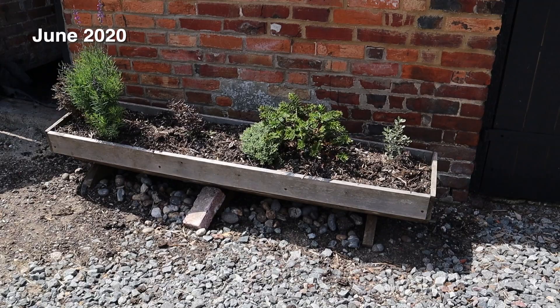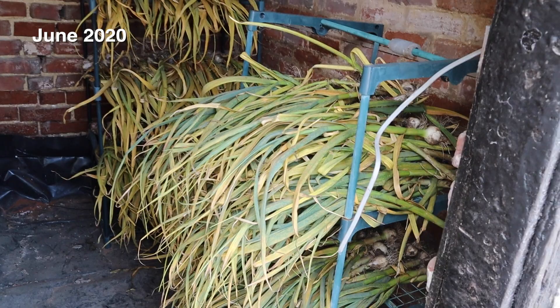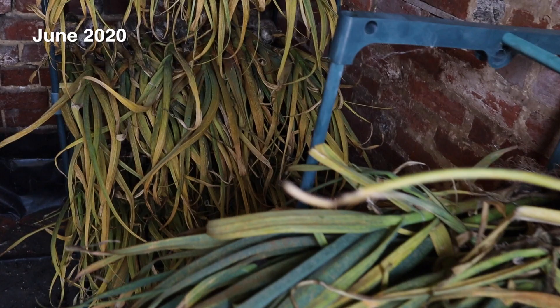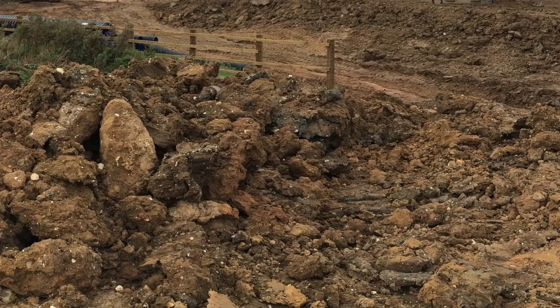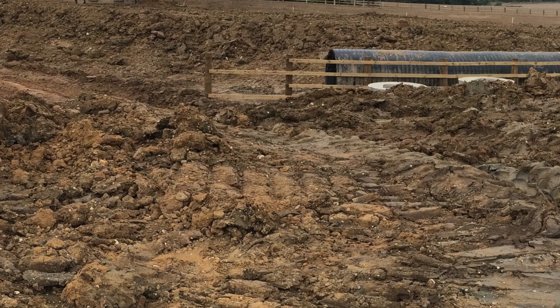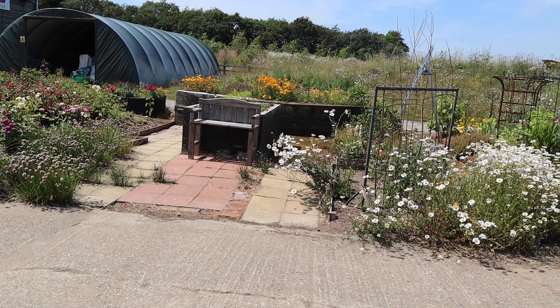Coming around to the front entrance there's a planter — I know these aren't flowers but they're vegetables — look at this: our first harvest of garlic this year. Absolutely great, and that room smells so strongly of garlic as you walk in now. So this was October 2014, five and a half years ago — barren rock. And this is what it is now: beautiful colors, smells, perfect.